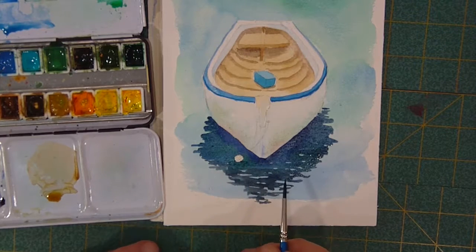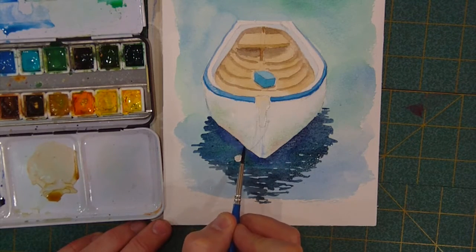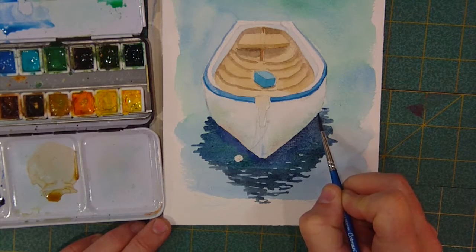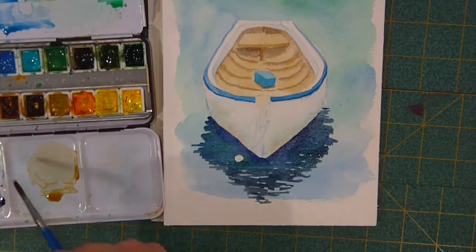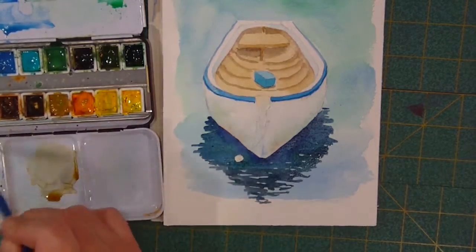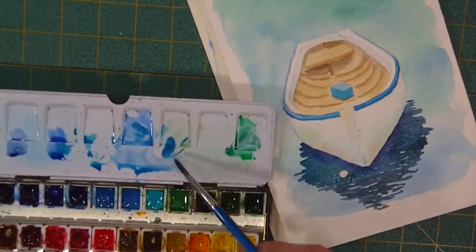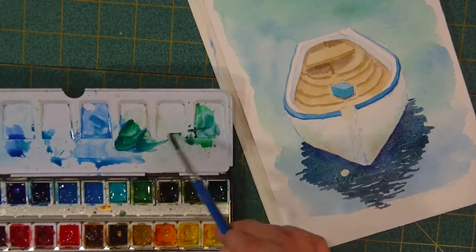I'm just gonna clean up any edges that you want in here. Now's a great time to do that. There we go, just like that. And we need to go back. I'm going to go back to my bigger brush, and I'm going to take some more of my original color mix, which was cerulean and phthalo green.